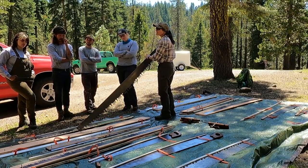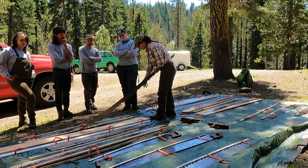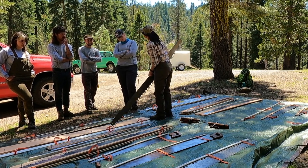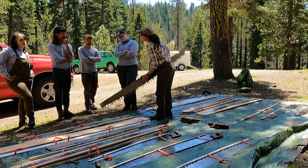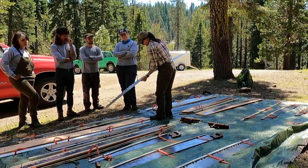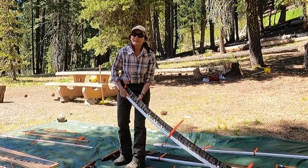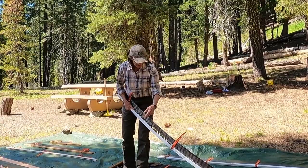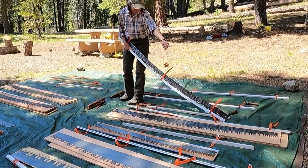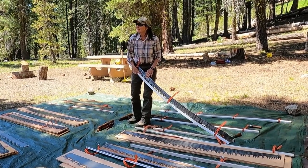Martha, what's another thing that makes this a bucking saw? It's usually thicker metal. And what else goes along with it being thick? It's heavier. Bucking saws really need to be heavy, and they usually are. A felling saw is the same width all along it — we call that a ribbon-style felling saw. And then some people call that a hybrid or combination saw. People don't always agree on the terminology on this stuff.